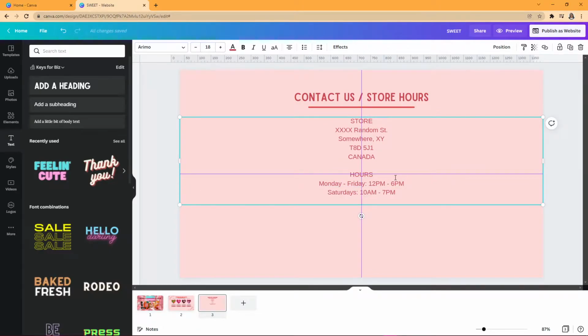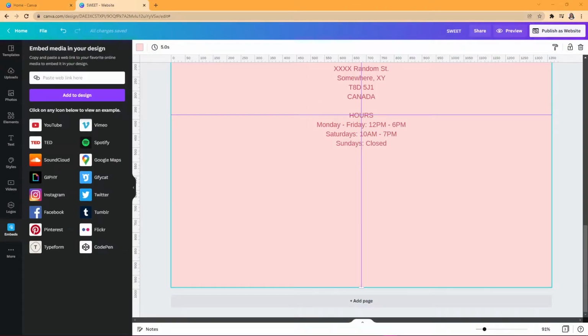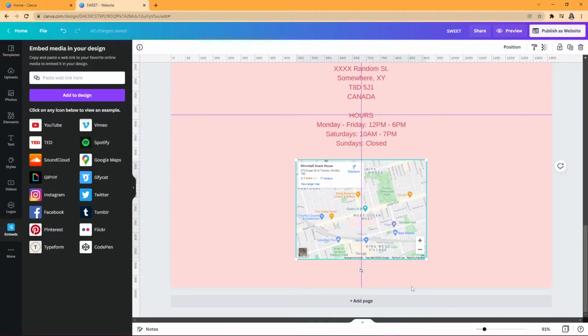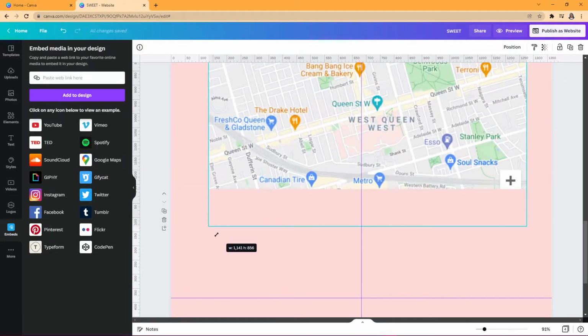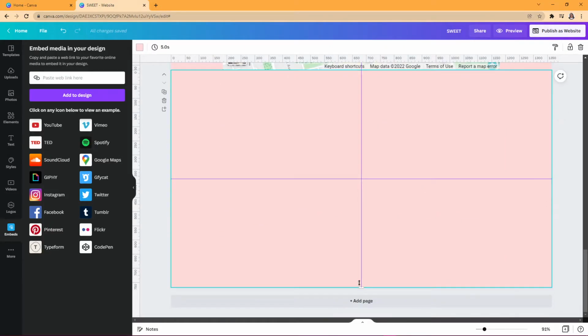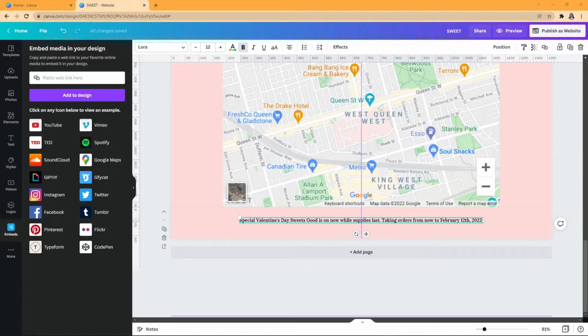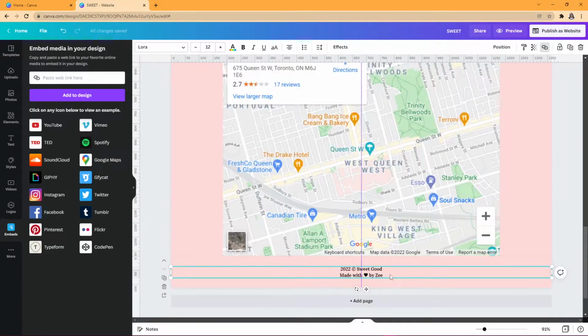You'll notice we can expand sections now to different sizes. Here I want to embed a big map. Now footer and our mockup is complete.